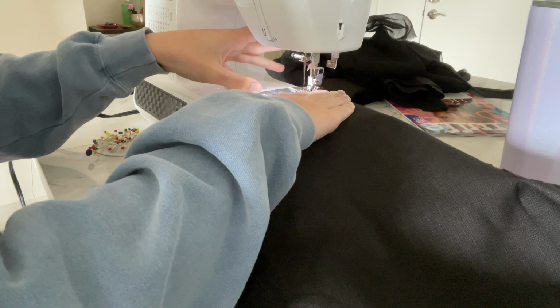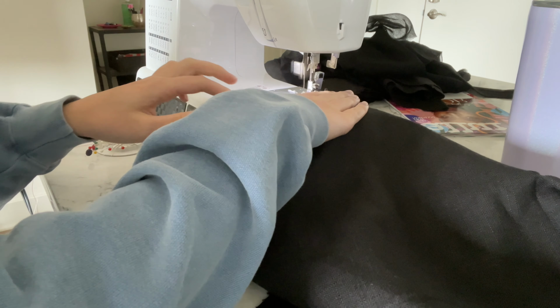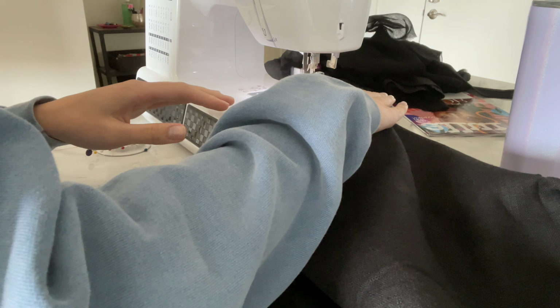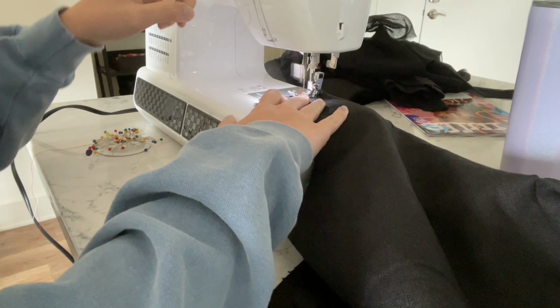The bodice was really simple. It was just two pieces with the two different fabrics, so four pieces overall. I'm just stitching them together with a stay stitch while I work on the bottom piece, and then I'll stitch everything together once I have that.